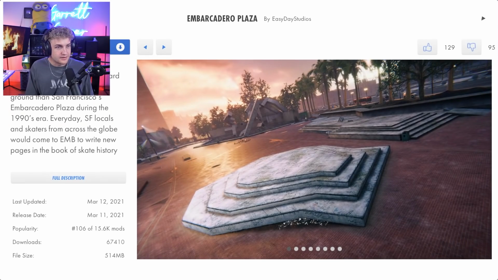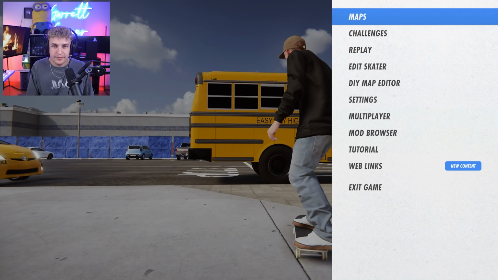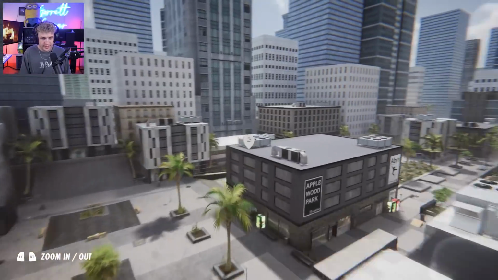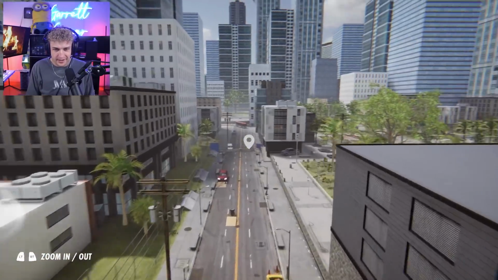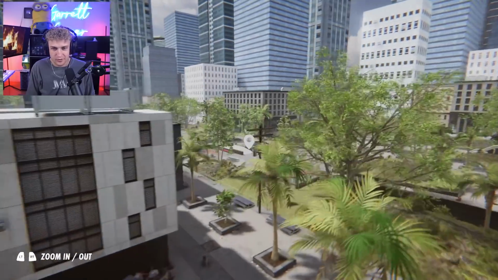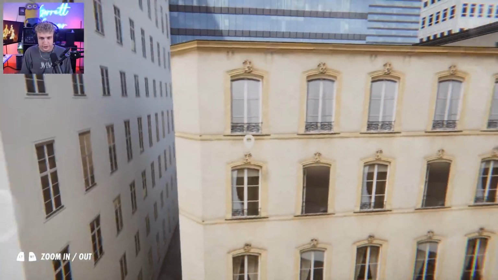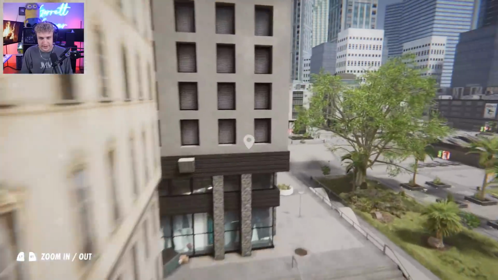And let's load one up here. Let's go to a map. So we're at Applewood right now, which is a map on all platforms, and just a quick fly through. All you guys know Applewood Park by now. It's been on console and PC for a while now. It's a pretty decent sized map. I'm flying to all the borders of the map, so you can get a feel for how big it is if you don't already know.